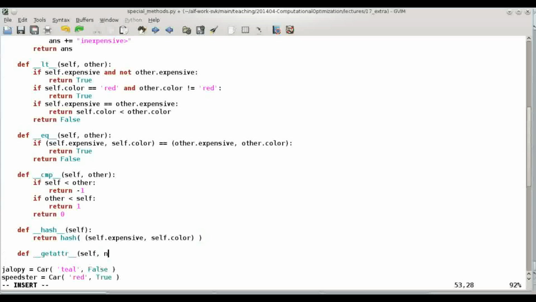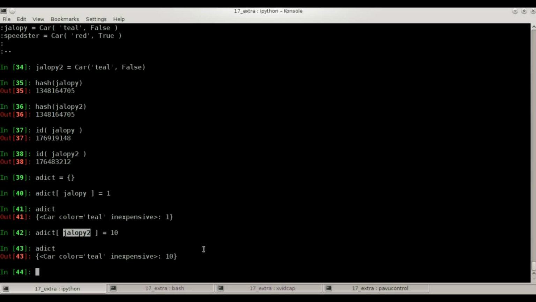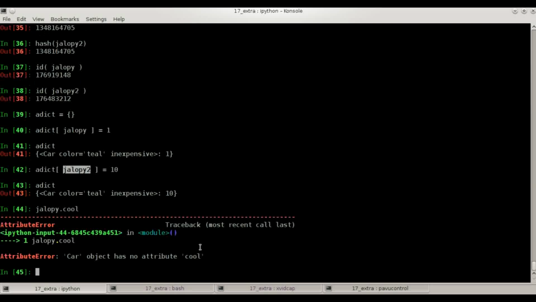And get attribute just takes in the object and the name of the attribute that somebody's trying to get. So what I mean by this is somebody might do something like jalopy.cool, and they're expecting the cool attribute to be on this jalopy object, but it's not there, and so it tells me that car object has no attribute cool, and so it gave me an error.